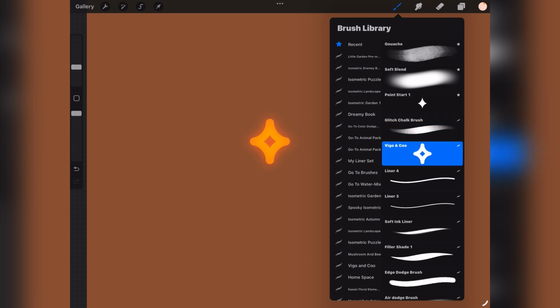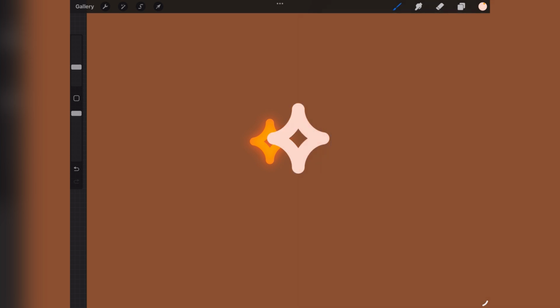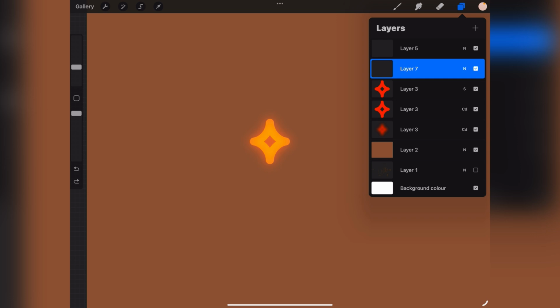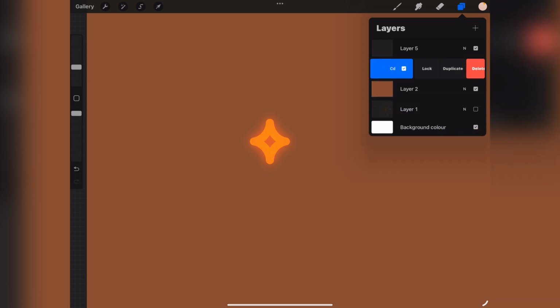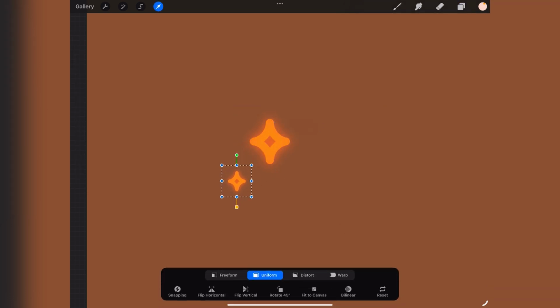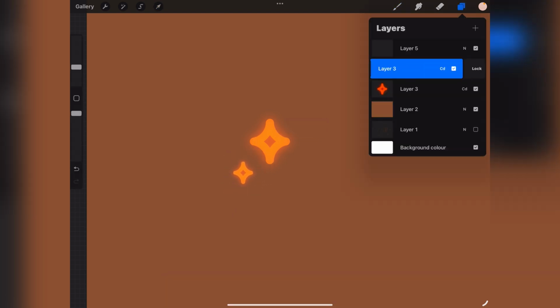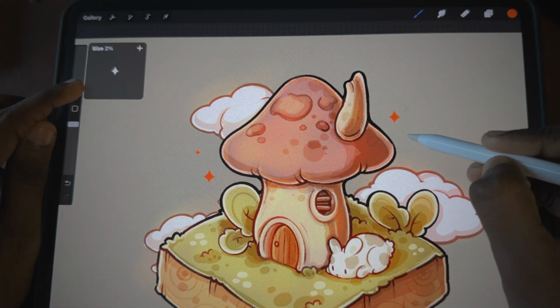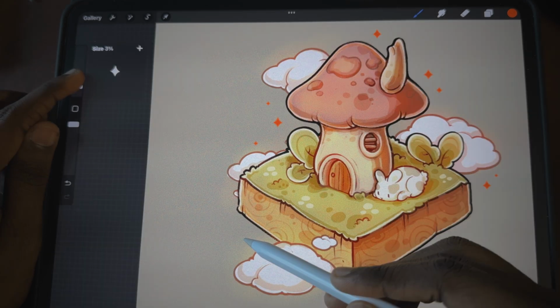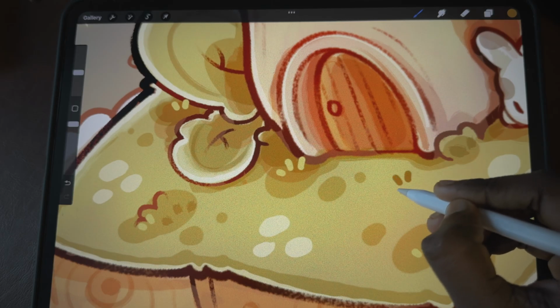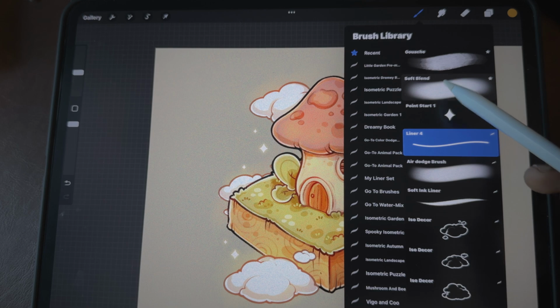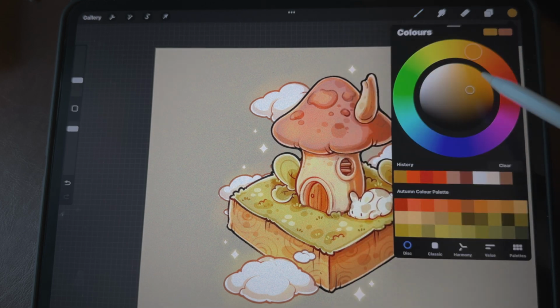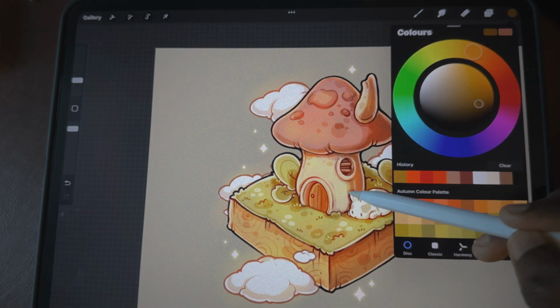Just simply add a star and then duplicate the same star, and then change the layer mode to color dodge mode, and to the below star you need to add the Gaussian blur. Make sure you don't add too much Gaussian blur, like around 12 to 13%. Now it looks glowing.